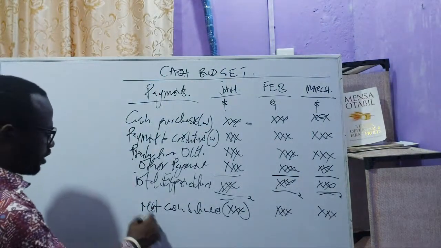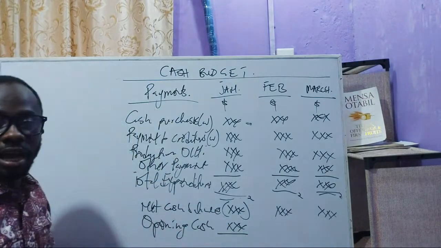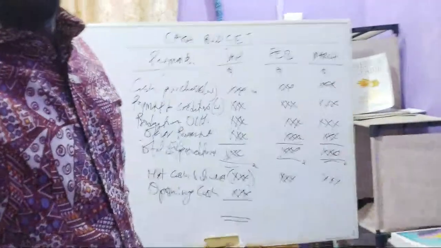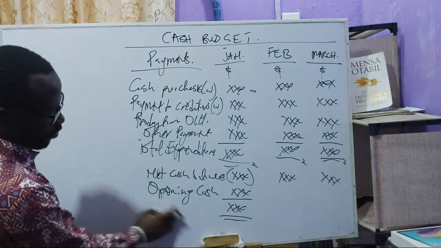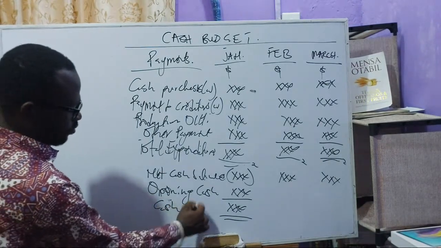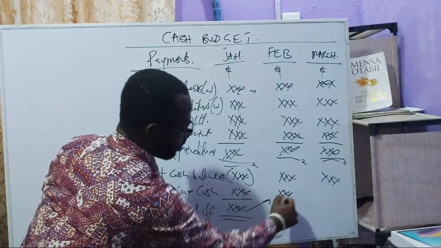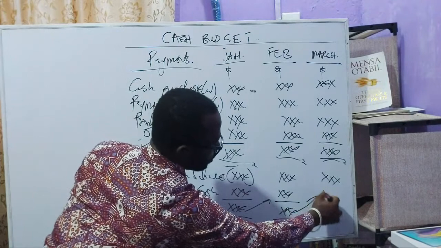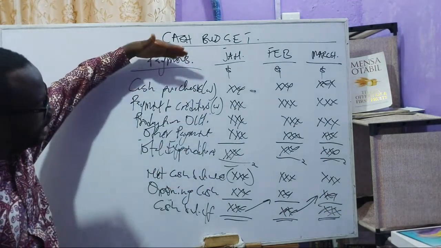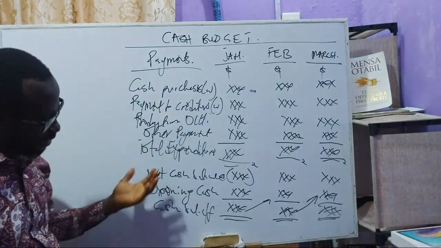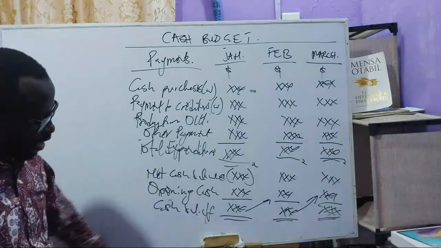Now, once we have the net cash balance, what do we do? This is where we bring the opening cash balance, okay, in the first year, and we add it to the net balance, and we get a closing cash balance. Let me bring this down a little bit, and that gives us the closing cash balance or cash balance brought forward. So this closing cash balance for the January becomes the opening for February. Then we get a February's closing, and that becomes opening for March, and we get a March closing in relation to that. So like I said, some people bring the opening cash balance at the first when they are dealing with the receipts, okay? But I go with this approach because this approach looks more simple and more straightforward for me, because once I add the opening here, I get a closing.